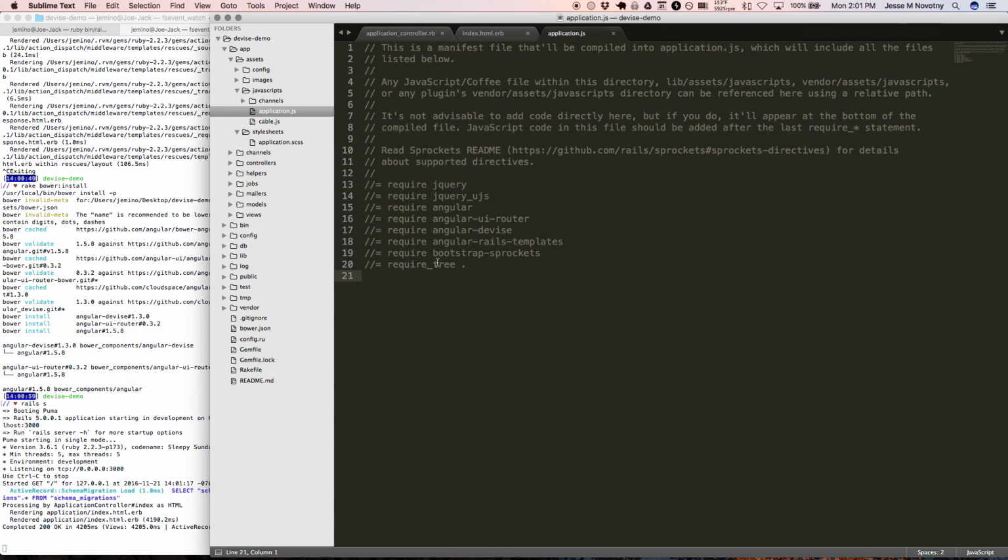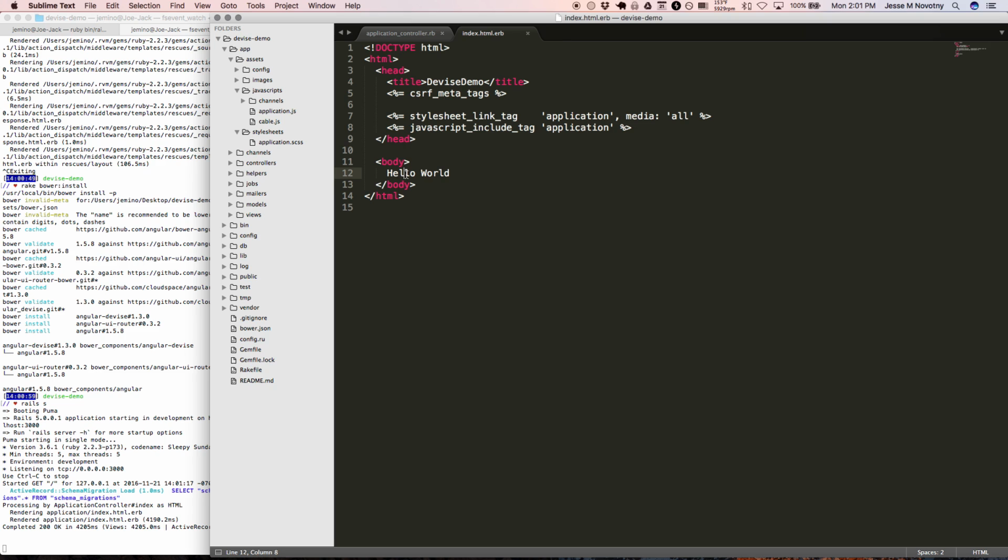So great, we've got our application working. It says hello world, and we've got everything situated to start creating our single page application with Angular. So we've got this here, we've got our body. Let's just go ahead and create ng-app equals myApp, and then I've got my ui-view. Okay.